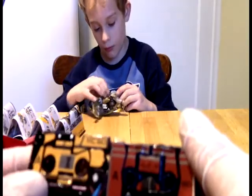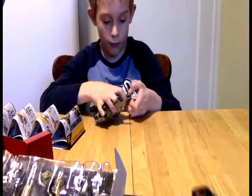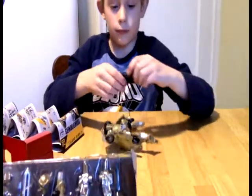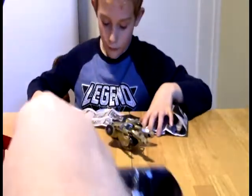This is so cool. These are neat. This is almost exactly what cassettes look like. Close, anyway. Very close. They would have fooled me. No, they wouldn't have really fooled me. Okay, so let's see if we can figure out how to get all the weapons out.